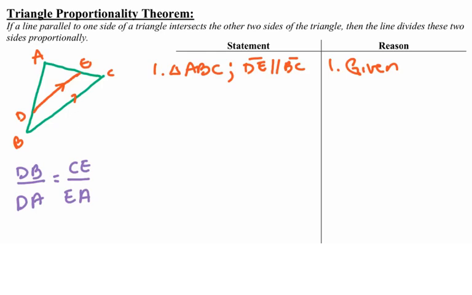So think about similar triangles. If I was able to show that this little triangle there is similar to this triangle there, then that would mean that my sides are proportional because that's what similar triangles do. So let's try to show that these two triangles are similar. So the next thing I'm going to do is say, okay, because my two lines are parallel, I could say that this angle is congruent to that angle because of corresponding angles. So I'm going to say angle AED is congruent to angle ACB, and that's because of corresponding angles.